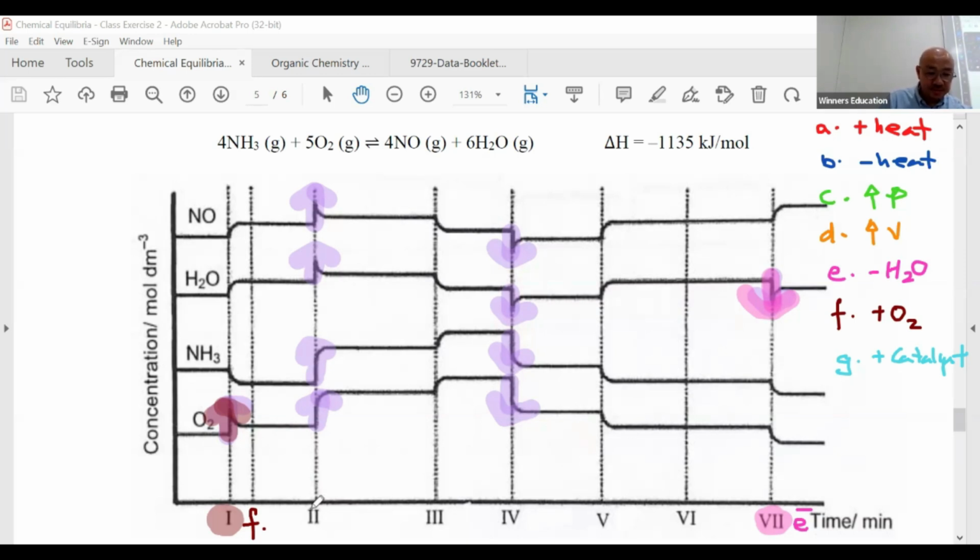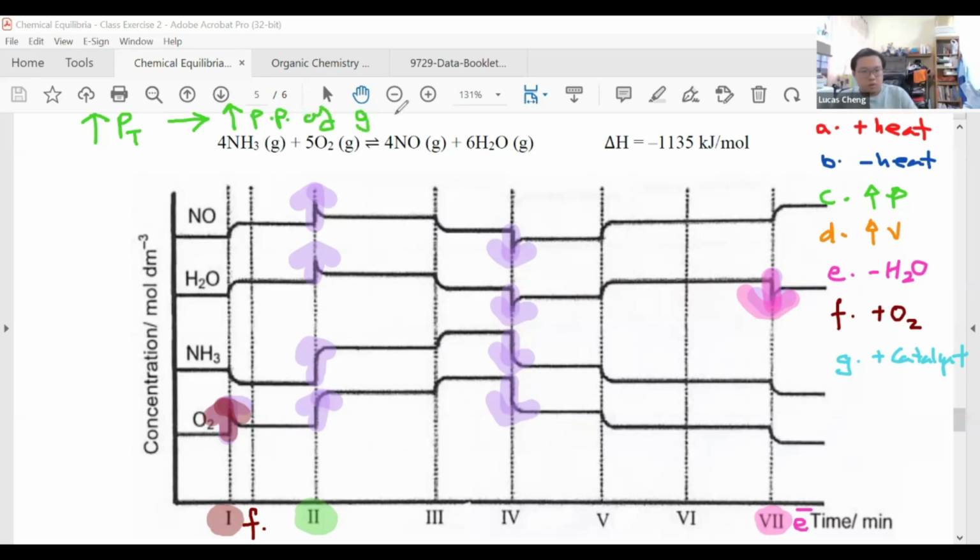Let's see whether it is correct now, okay? C is increase in pressure. Now, why like that? They're all gas, so if you increase pressure at constant temperature, you will decrease your volume via the ideal gas law. I will go bullet point, right? You increase pressure, what pressure? The total pressure, the whole flask. The P there stands for total pressure. Make sense? When you increase total pressure, it also means it will increase the what? The partial pressure of all gases.